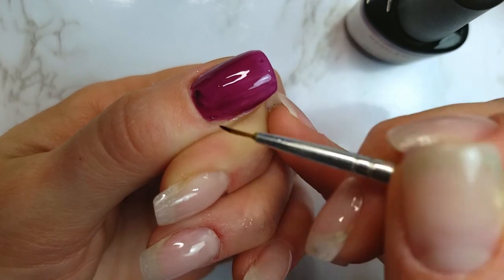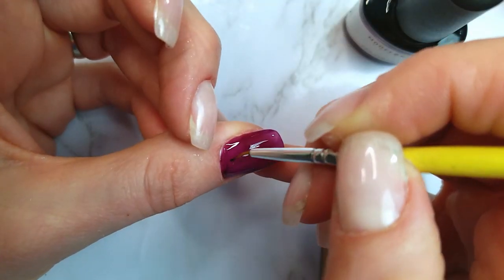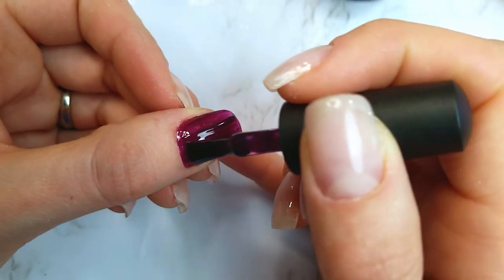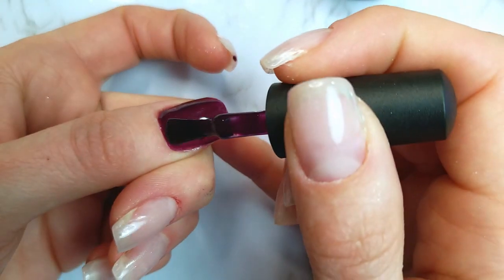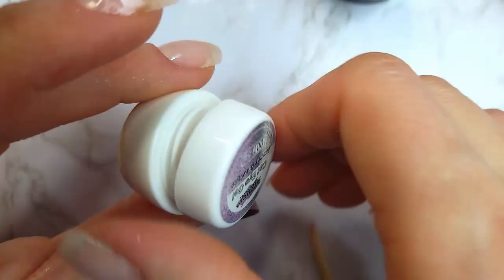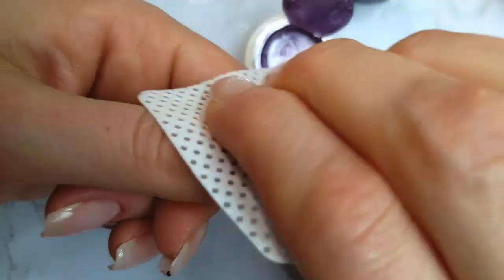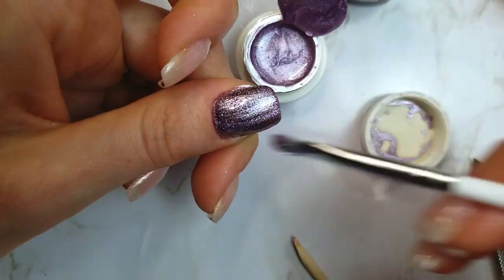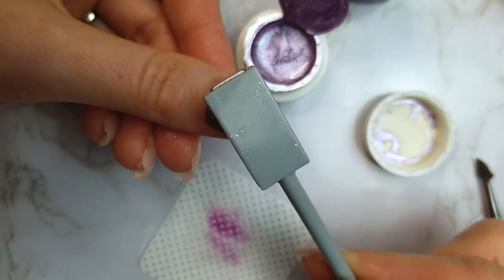After curing for 30 seconds on the first coat of color, I pushed my cuticles back, then with a thin brush got closer to the cuticles with the color gel. If it's cleaned up well and has no dust, it should not run under the skin. I flash cured it for 10 seconds, then went back with a second coat of burgundy — a second layer will give a more vibrant color — and cured it for another 30 seconds. Before applying cat eye gel, I wiped any tacky residue left after curing. Only then did I apply the cat eye gel, because on a smoother surface the magnetic particles can move easier, making a prettier design.